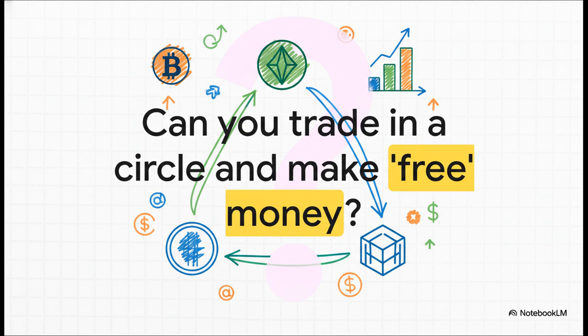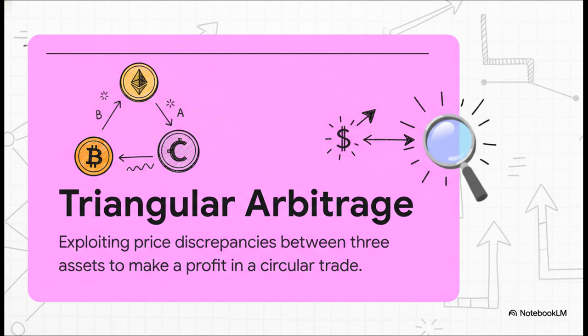Here's the big question. Can you take, let's say, some Bitcoin, trade it for Ethereum, flip that Ethereum for Solana, and then trade it right back into Bitcoin and end up with more Bitcoin than you started with? Is it literally possible to make a profit just by shuffling assets around in a loop? Well, this whole idea has a name. It's called triangular arbitrage, and it's all about finding these teeny tiny, blink and you'll miss it, price gaps between three different assets. You follow this simple A to B to C and back to A path, hoping you come out ahead. Sounds easy enough, right? Well, as we're about to find out, the devil is seriously in the details.